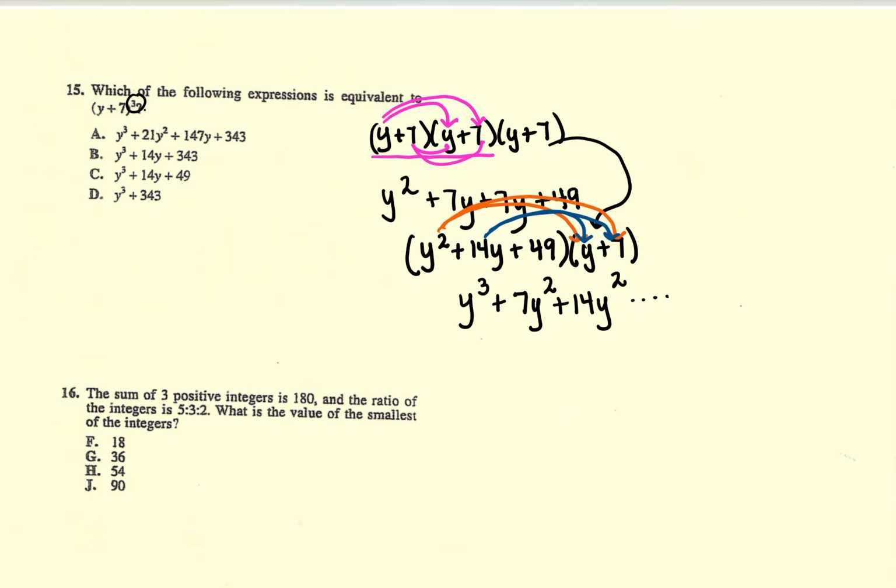Now, let's just stop for a second because we actually have enough information to get our answer. We know that y to the third is first, which they all have. But then when we put these terms together, 7 of them plus 14 of them is going to be 21 of the y squareds. So it would have to be answer A. And so if you are able to check your answers and see which one it is, you want to do that and then stop and move quickly on to the next problem.